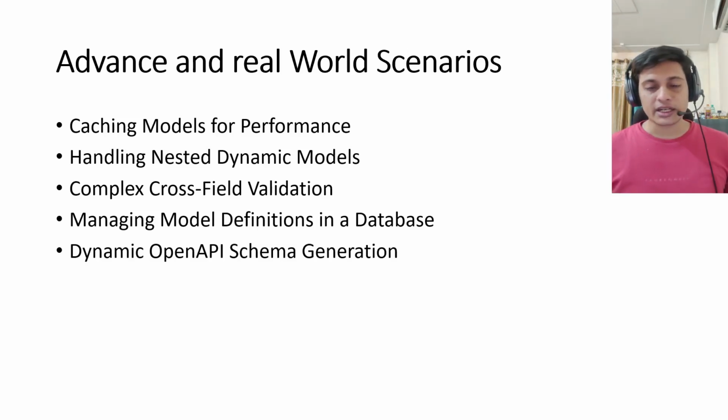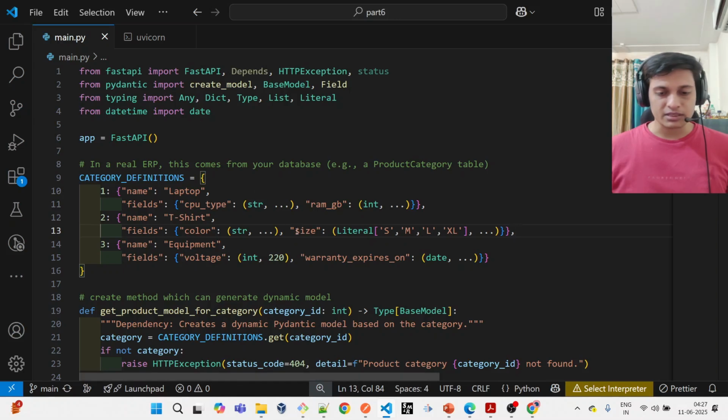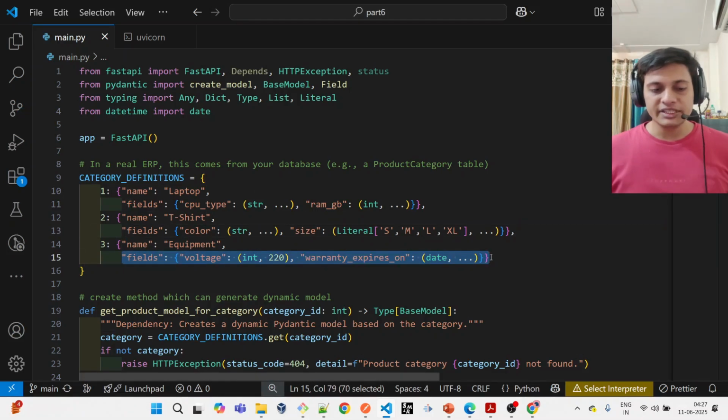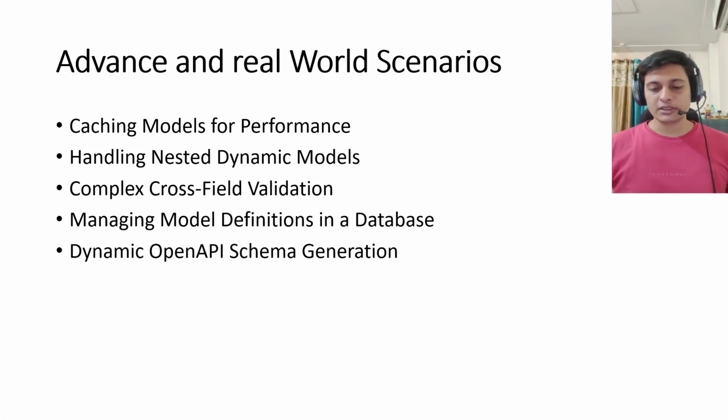Coming to managing model definitions in a database. You saw that when we added a product, there were some attributes too. Let me show you again so that we will be on the same page. These fields are the attributes which make it different from the other products. If someone is going to add a particular product or fields into your database, it should not be that they have to come to the developer or programmer and ask them to add that particular specification. There should be a business person, and you have to create an admin page for them so that they can go and add a product with their required attribute validation and category.